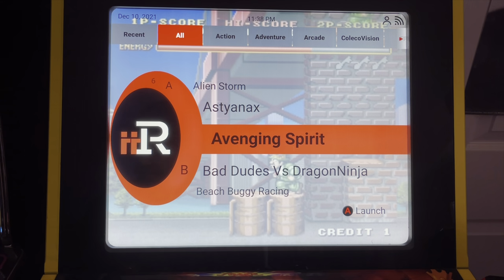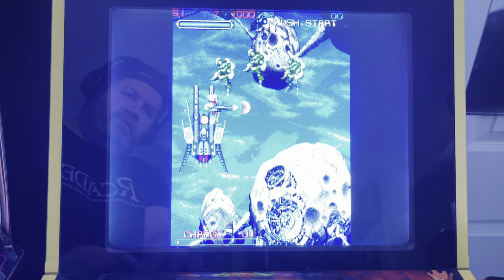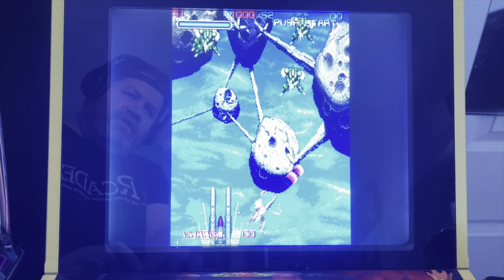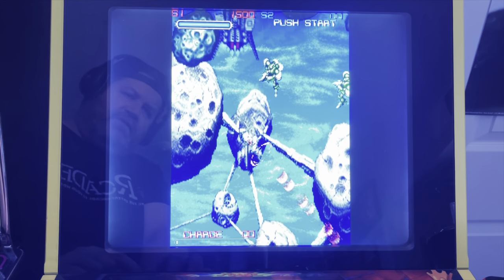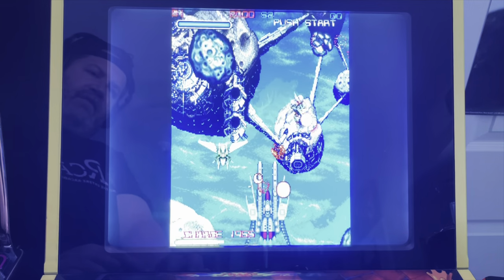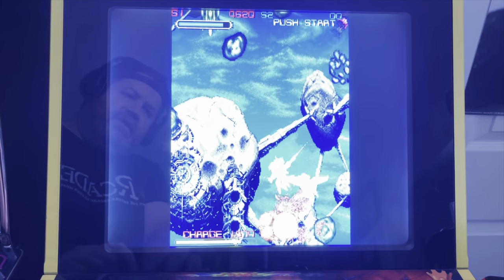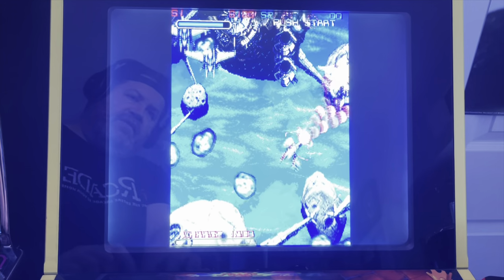We refunded that one. Cybattler, here we go. Let's see. Interesting, it's a 360 degree shooting dynamic. That's unique, but you're flying. This one right here, Cybattler, let's say this is a try game. Try it, see if you like it. I don't have a strong enough opinion.